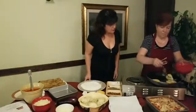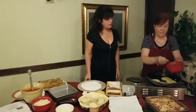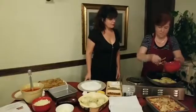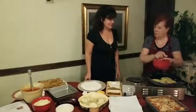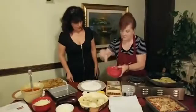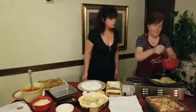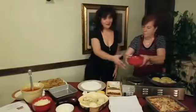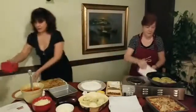See? It's easy. It's not hard. Well, it's easy for you. You make it look easy. Oh, we missed one piece. I'm missing one piece, because we have a hole in the pot. So we want to cover the whole pan. That's it.